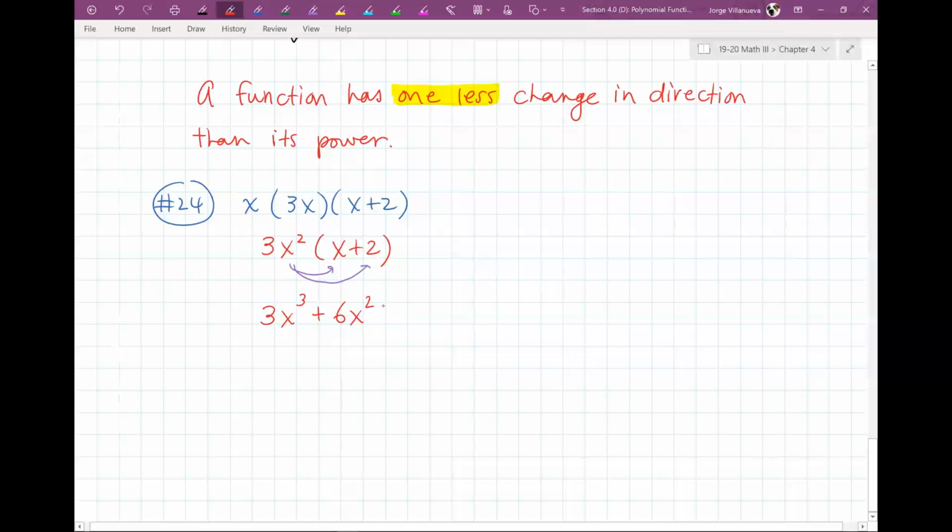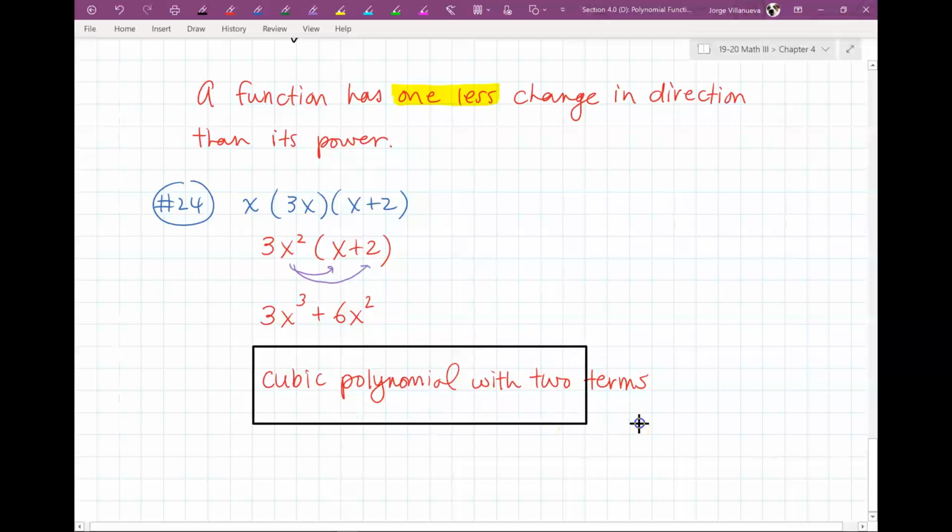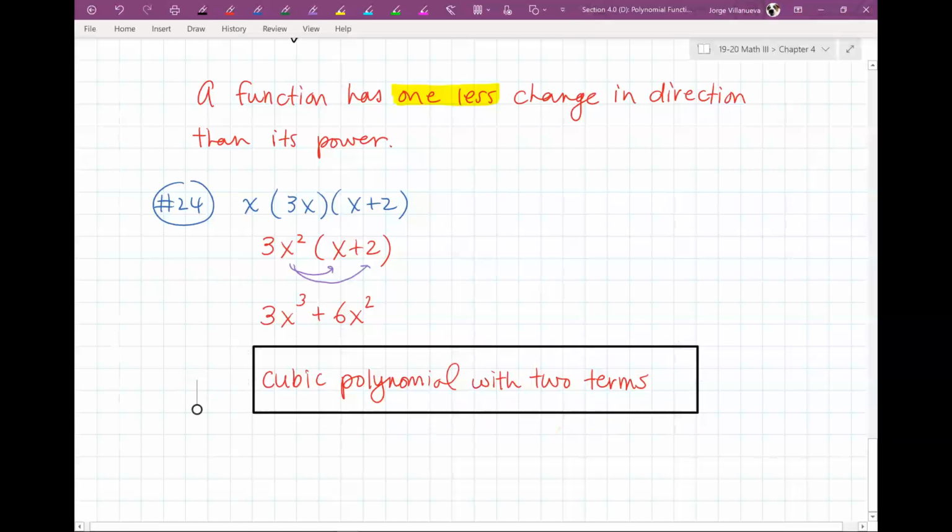Is this in standard form? Yeah, highest power first, the next highest power is after that. So it's descending. All right, so they say classify the polynomial by degree. So the highest power is 3, so this is a cubic polynomial. And then number of terms, it has 2 terms. So I'm going to write with 2 terms. And that's all you have to do for number 24. I mean, yeah, I did have to do a little bit of math in that one, okay? But forgive me if I make you multiply, right? It's not that bad, hopefully.